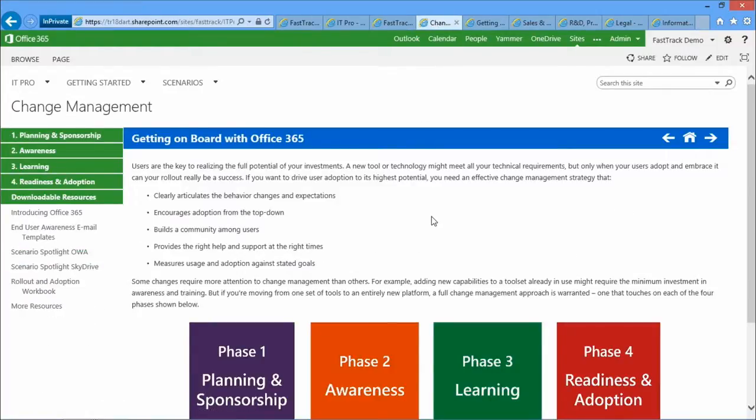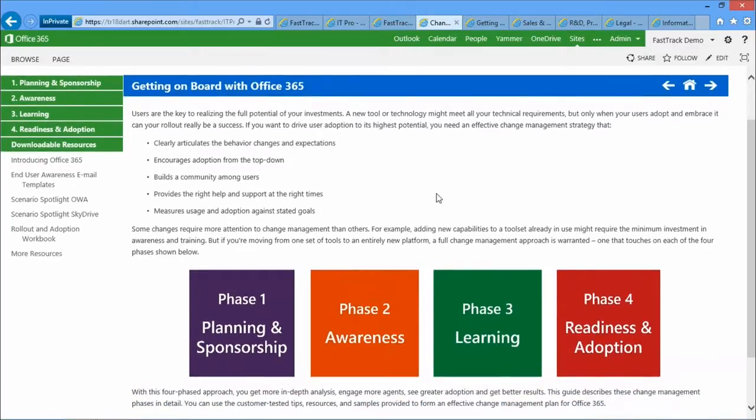One of the other things from an IT pro perspective is change management. Our UA team has put this on Microsoft Downloads. We've integrated it into your SharePoint Online experience. And really what it is, as you look at Office 365, a lot of the things that Alistair talked about in the previous module, being able to do business differently from IT, helping guide you through planning and sponsorship. It's a big part of a pilot.